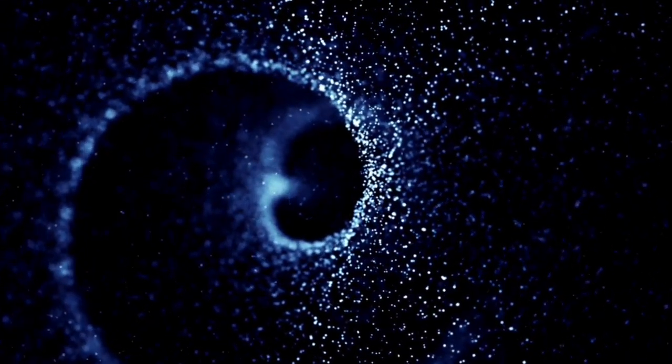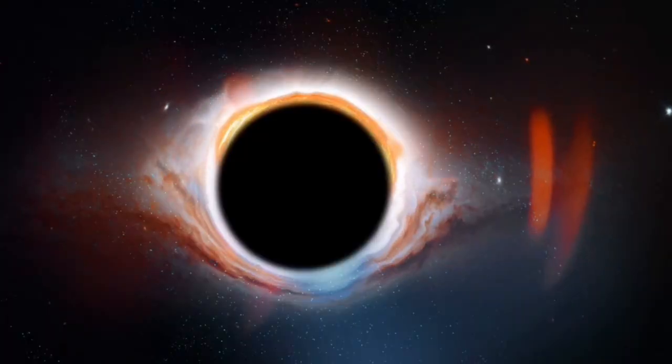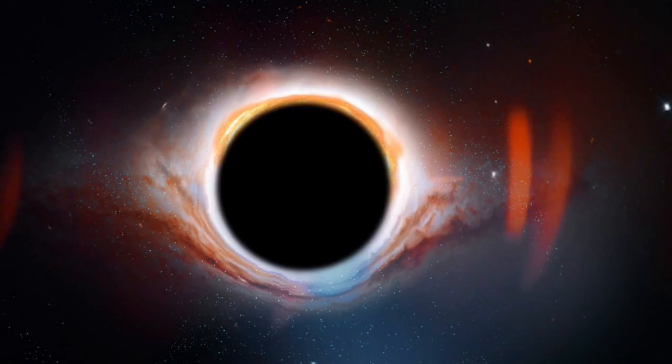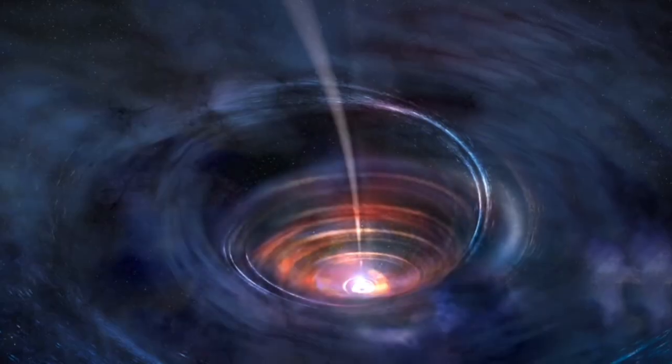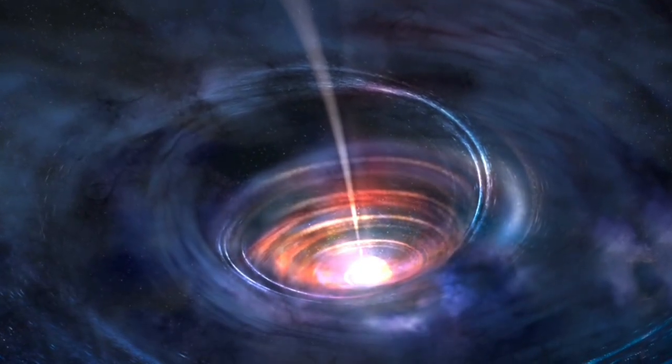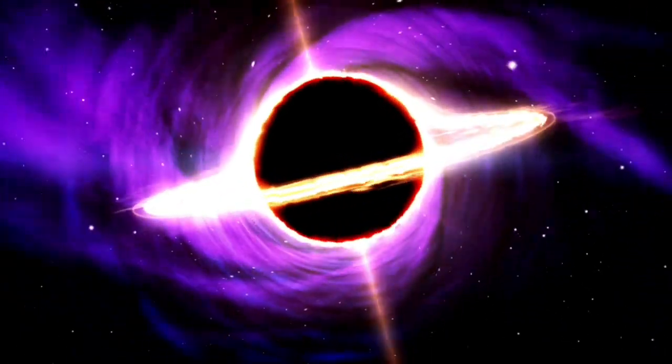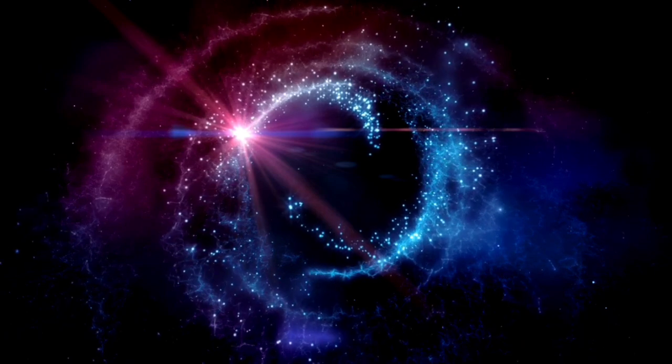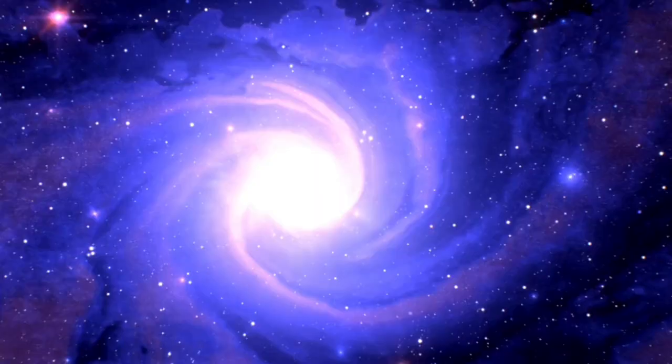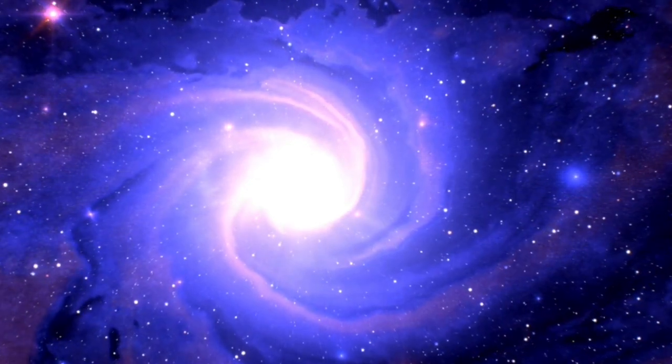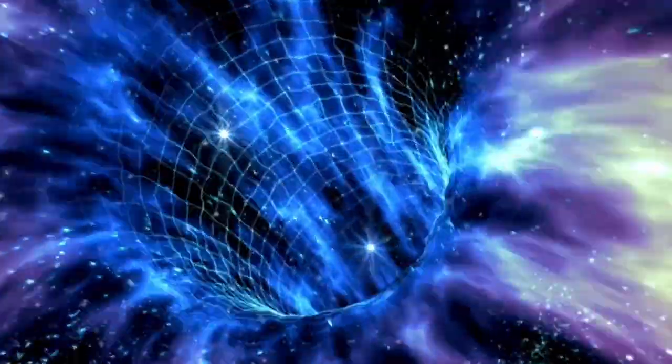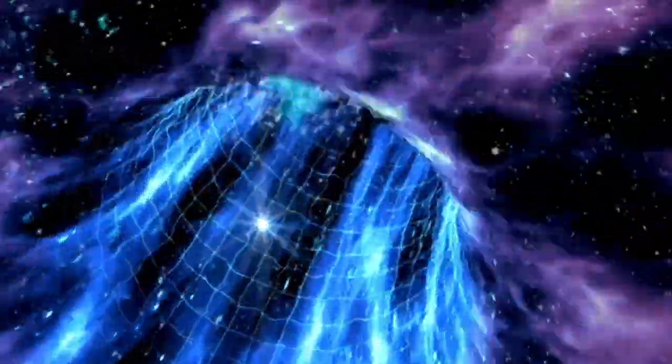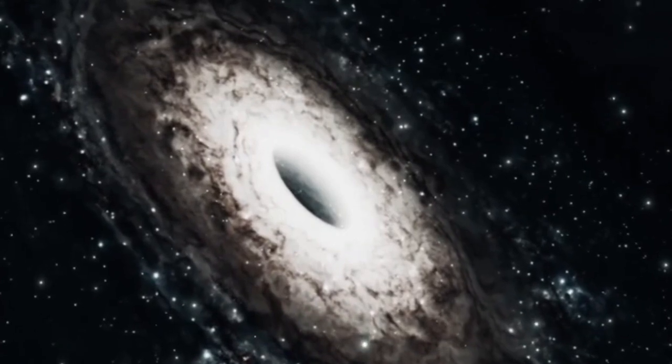In describing a rotating black hole, physicist Roy Kerr showed that such a black hole wouldn't collapse into a point but would instead form a ring of fire, a thin, rapidly rotating disk. The disk rotates so fast that outward forces prevent it from collapsing. This region, known as the ergosphere, surrounds the black hole and is where the laws of physics start to break down. The most interesting part of Roy Kerr's model was that it predicted the presence of an Einstein-Rosen bridge, also known as a wormhole. This is a hypothetical passage through space-time that connects two separate regions of the universe, or even two parallel universes. The idea is that if one were to fall into a black hole rather than being crushed, they would be sucked into a passage through the ring of fire and shot out a white hole into a parallel universe.